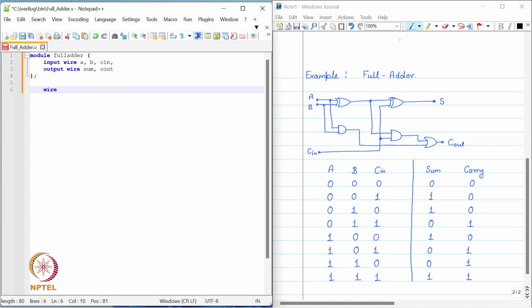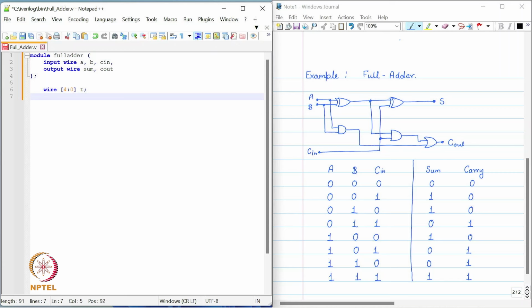We define that by a wire statement, with square brackets where we write 4:0 and then T. By this statement we are saying that we are defining wires by the name T and the range is 4 to 0. It means we have T0, T1, T2, T3, T4. These are all the intermediate wires which we are going to use in our module.